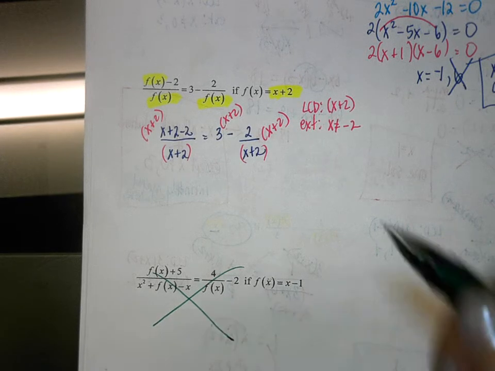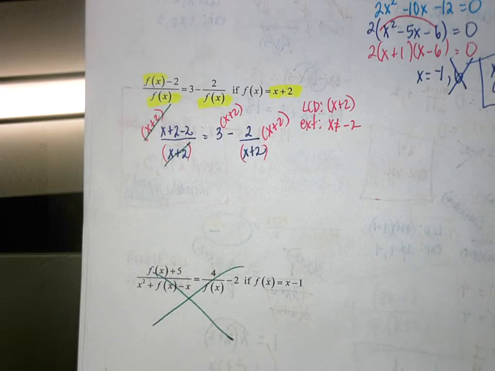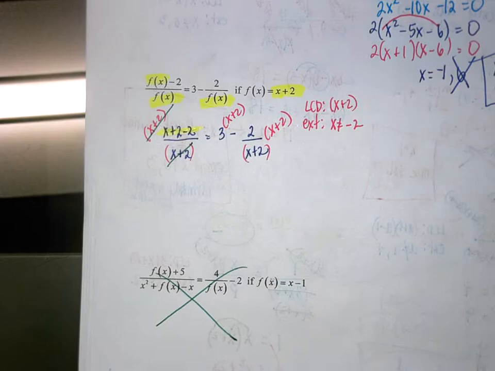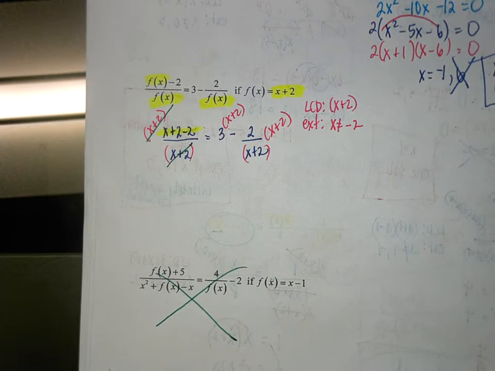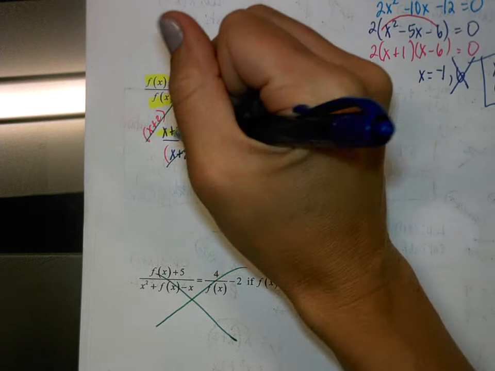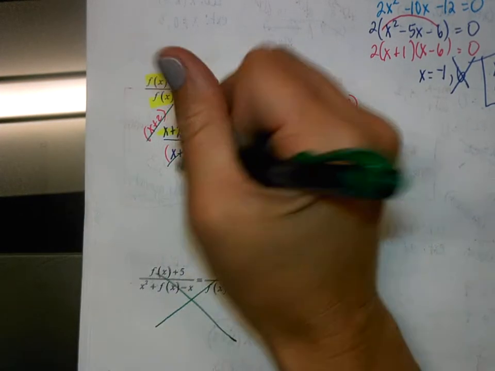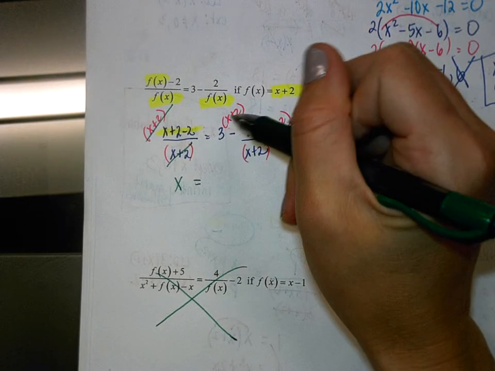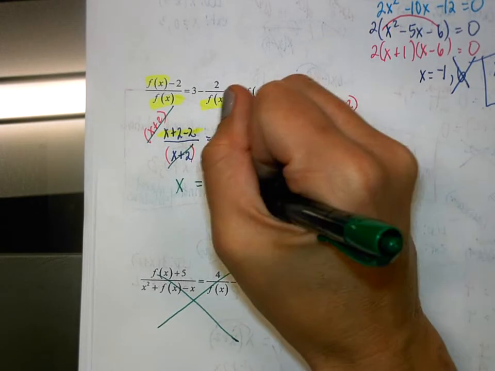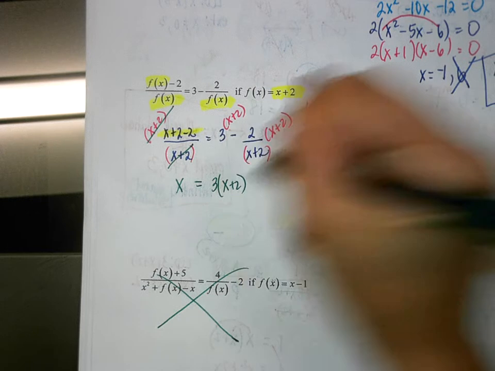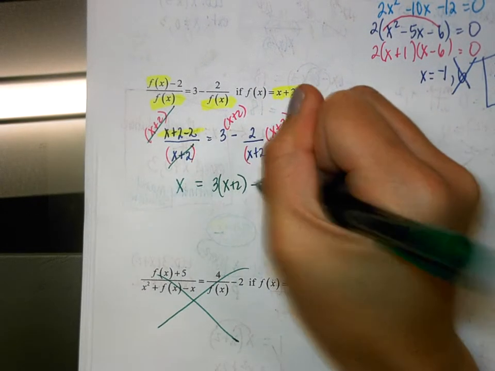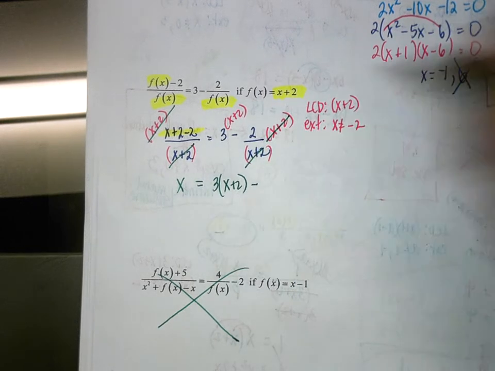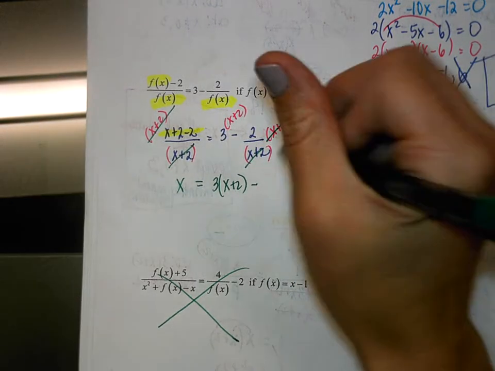Okay. The x plus 2's cancel out. So we get, there's x and then plus 2 and minus 2, which makes what? 0. Good. Those do make 0. And so we're left with just x on that one. Equals. Can anything cancel out on this one? No. So I'm just going to write that as 3 times x plus 2. Minus, and then on the last term, what happens? The x plus 2's cancel out, and we're just left with 2.